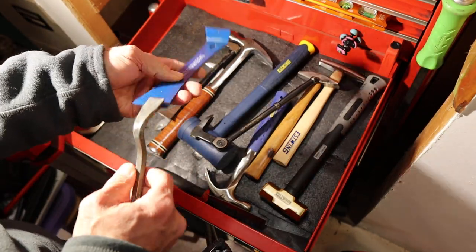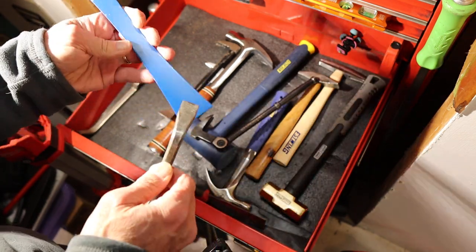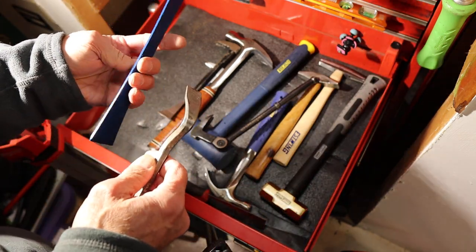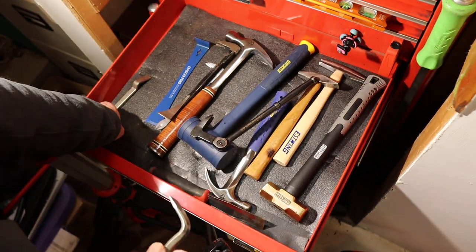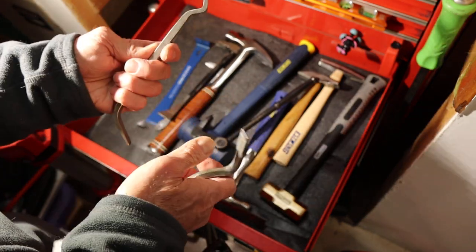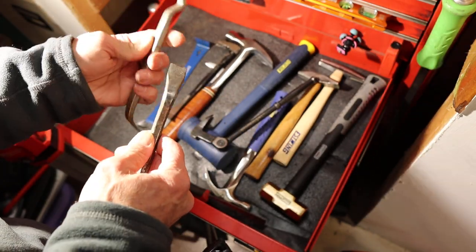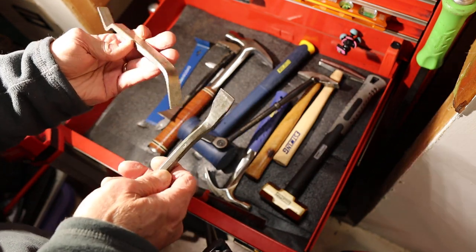Thin ones, you know, these are all metal. This Dasco, great for tile work, window work, sometimes leveling appliances if you need to screw legs, things like that. There's an old Blue Point here. Just a good solid pry bar. Some of these also fit into automotive genres as well.